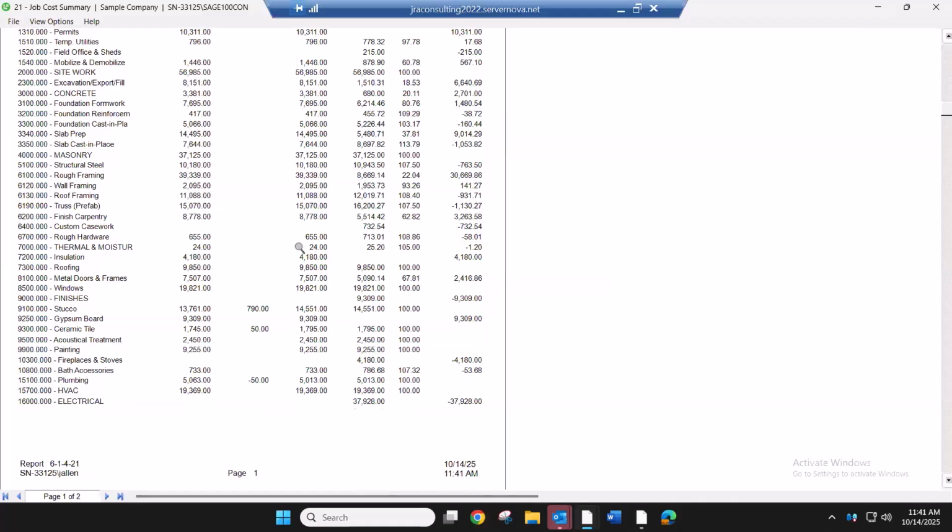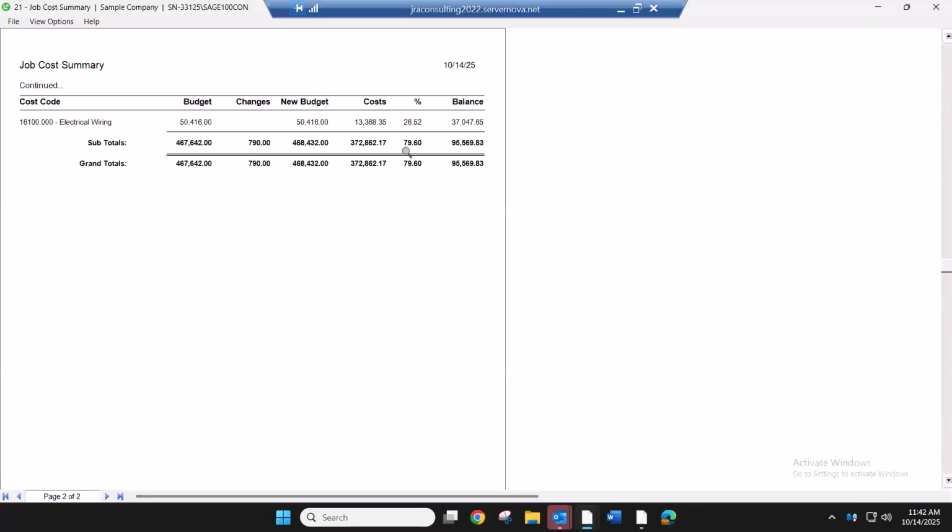This was something I would sit down with my project management every month and we would go, okay, why is this 105% complete? Could it have been coded to the wrong cost code? Could it have been estimated incorrectly, prompting you to move money from contingency to cover these costs? Or did we estimate this project a little off? Again, it will give you the total completion of that project and what the balance remaining of your costs to be incurred.